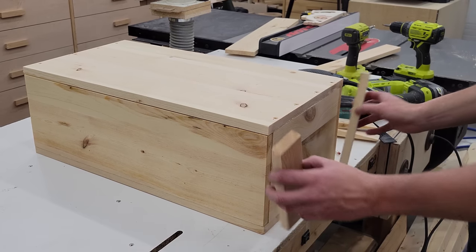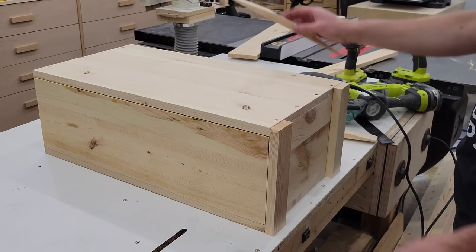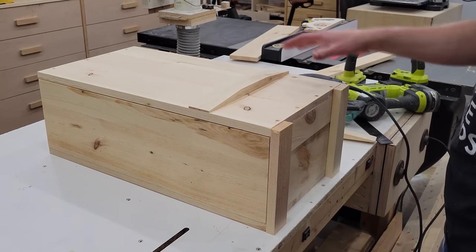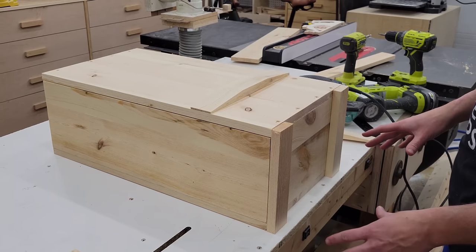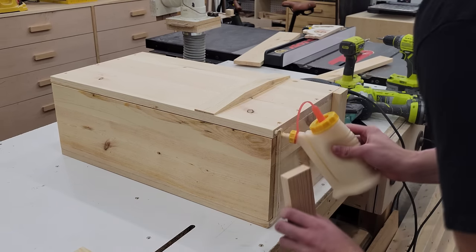The last pieces of wood to complete the look of the ammo crate is a couple strips here on either side and then a couple braces across the top. All of this will just get glued on and then held in place with some brad nails. Then we're almost done.